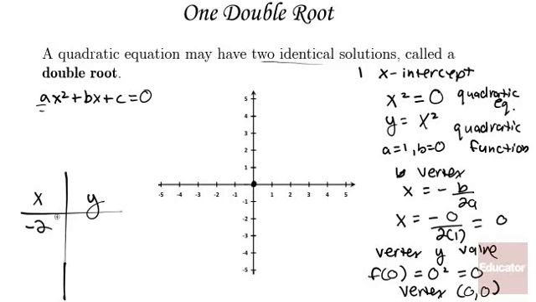When x is negative 2, y is x squared, so y is 4. When x is negative 1, negative 1 times negative 1 is 1. We already said when x is 0, y is 0. When x is 1, y is 1. When x is 2, 2 times 2 is 4. Okay, so I have my vertex, and negative 2, 4 is my second point. Negative 1, 1, 1, 1, and finally when x is 2, y is 4. So I have enough points to work with.